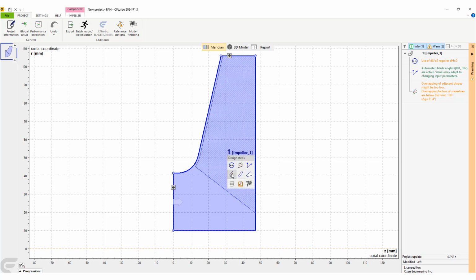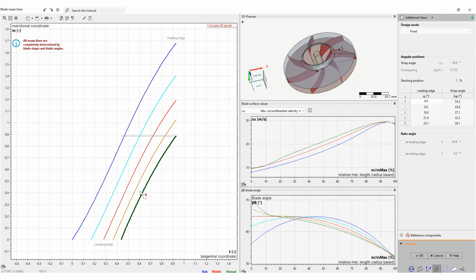Similarly, if I want to change the design blade lines, these are the lines that we created already: the leading edge region, the trailing edge region, with all these different spans. Since we let the software decide on the blade profile, currently it is locked. We're not able to modify them on the screen. But of course we can go back and change, and then make our own blade profiles accordingly.